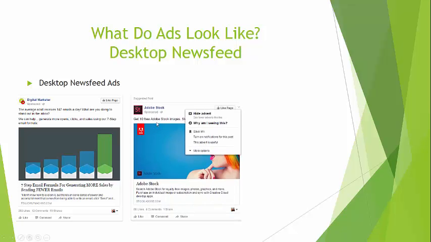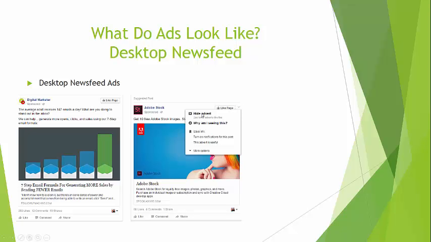And this is another ad, a sponsored ad on Facebook. And if you click on this little arrow up here, this box drops down. Now, the last thing you want is people hiding this ad or telling people they don't like it for some reason. That's why you need to be very targeted with your advertising and make sure that the right people who are interested in your ad will see it. But we'll get onto that in a more advanced video.